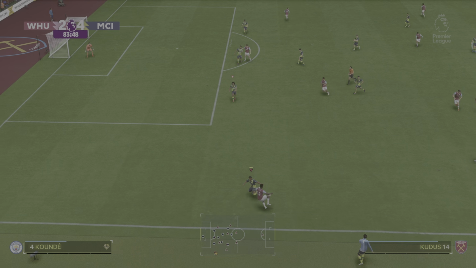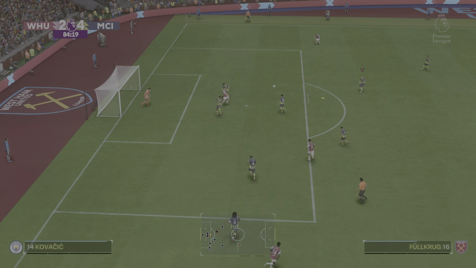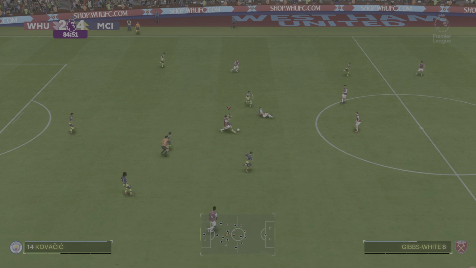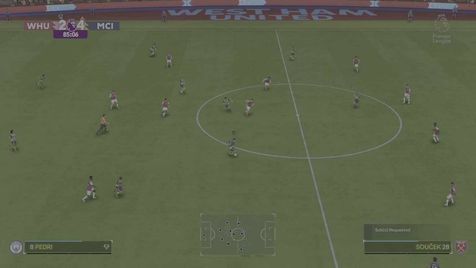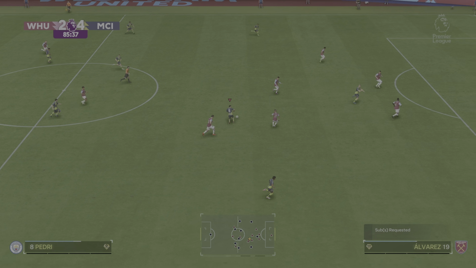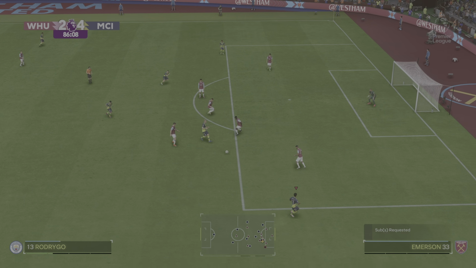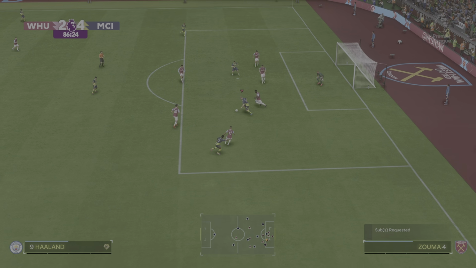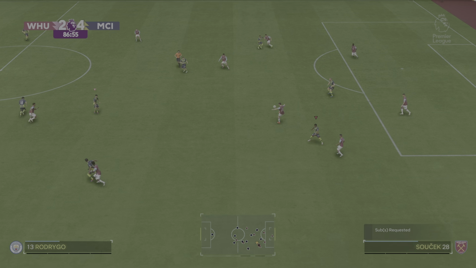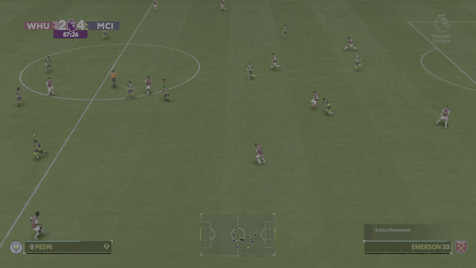Might be able to produce from this position. Crossing possibilities. And stopping the danger. And they do like to press whenever they can. Nice looking pass. Haaland. And back to Rodrigo. Tremendously strong in the tackle. Emerson.